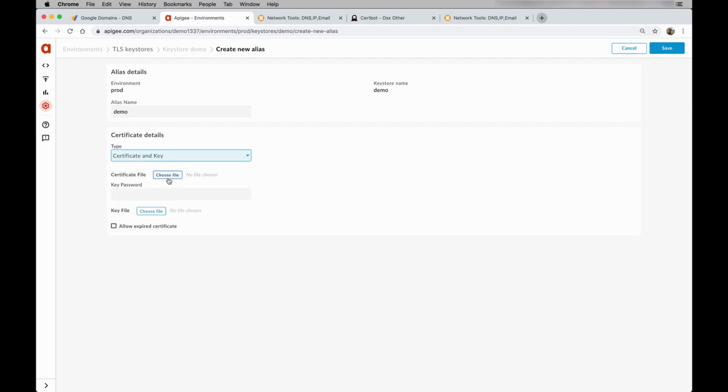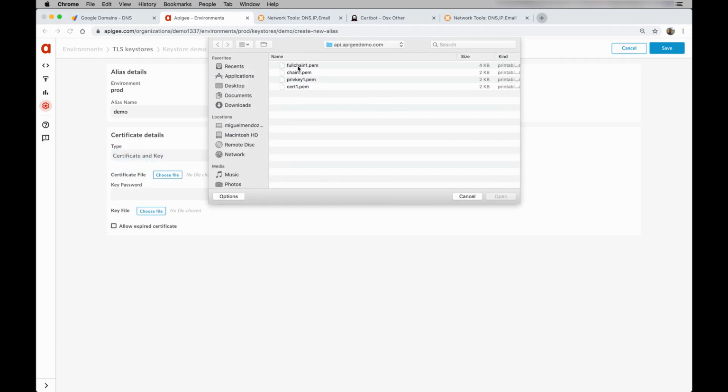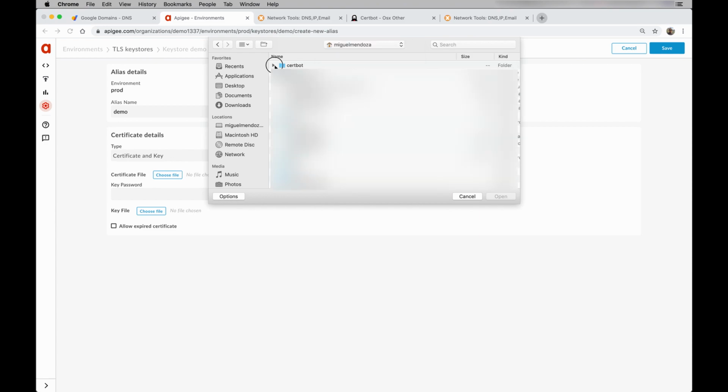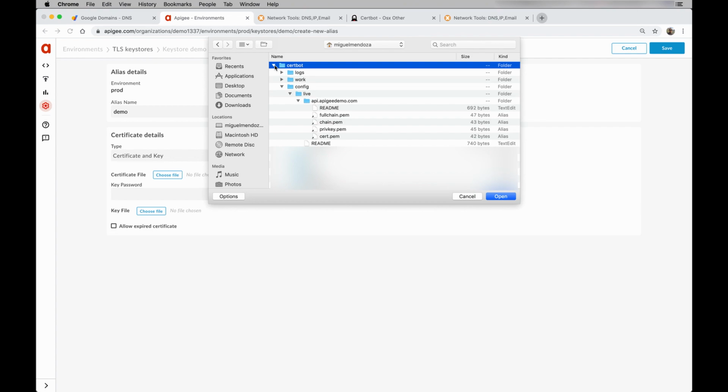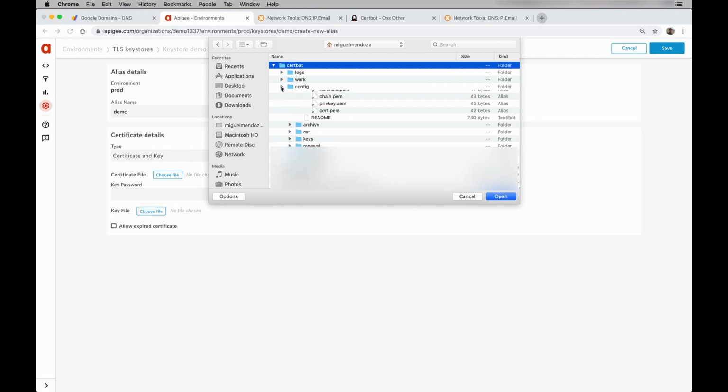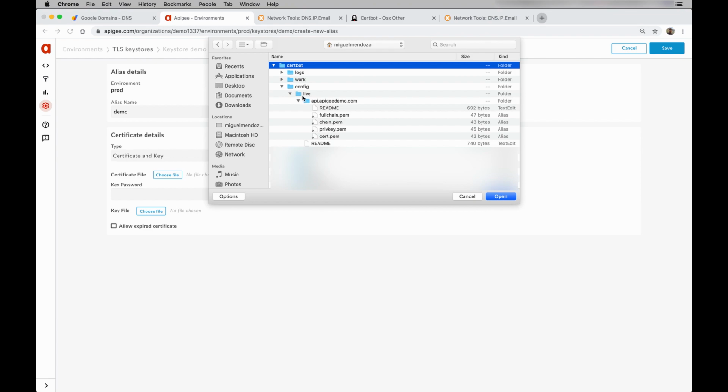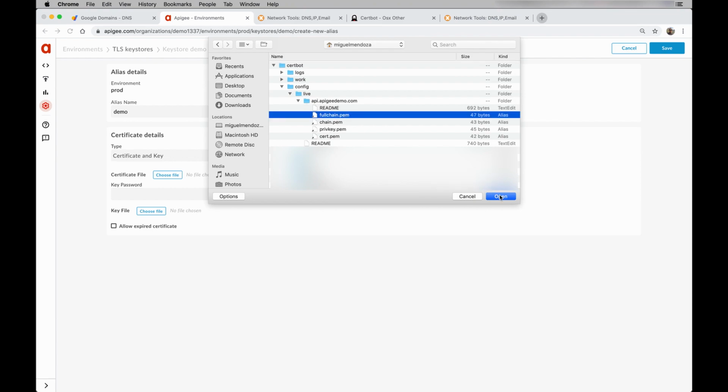So for the certificate file, it's in my home directory under certbot. Remember, this was the location that I created earlier when I ran the certbot tool. And under certbot, you can see that we have a config directory. And under here, it's the full chain. So let's pick that.